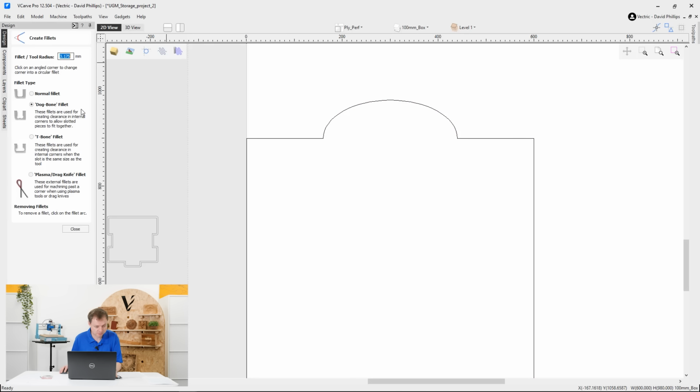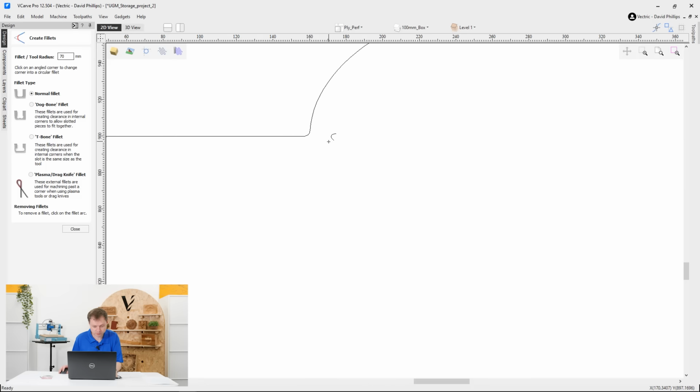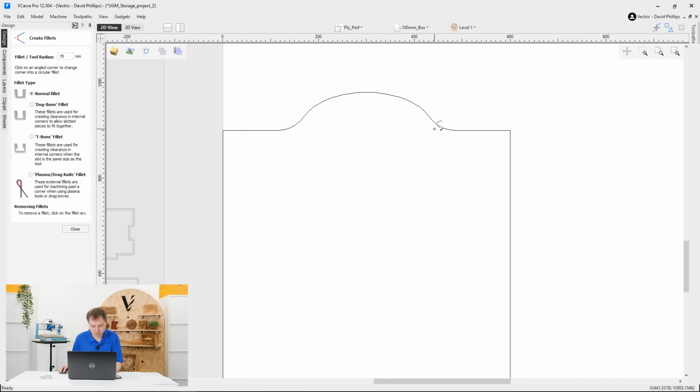Into the fillet, normal fillets. Oh, and we change that to the tool radius, so we need that to be 70. 70mm normal fillet. There we go, on both sides.